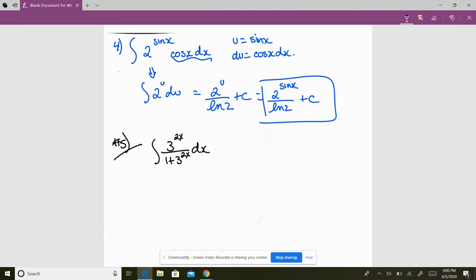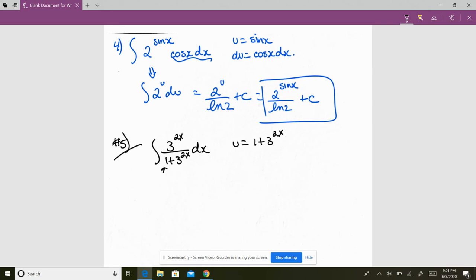Okay, so this looks a bit weird. We could try substituting out the 2 to the power of x. That's not really going to work because there are two terms with it, in the numerator and the denominator, but you can try it and see what happens. If you notice, the denominator has two terms, the numerator has one. And one of the terms in the denominator is a constant, this 1. I know if I take a derivative of a constant, it goes to 0, so it should be left with one term. So I'm going to try subbing out 1 plus 3 to the power of 2x.